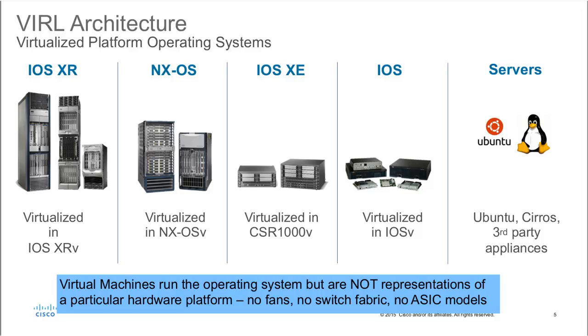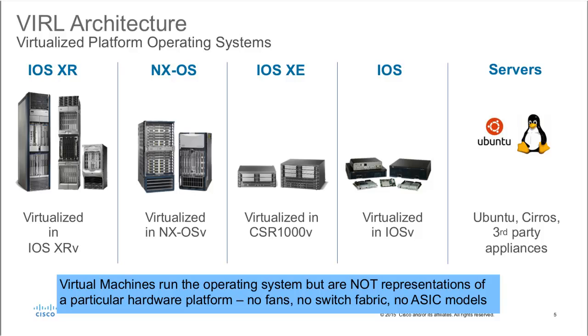Today, we provide a series of virtual machine operating systems, XR, NXOS, iOS XE, iOS itself, all in virtualized form. So what we have here are virtual machines where we have exactly the same control plane code, exactly the same management plane code, but as we've noted on the slide here, these machines do not have representations of ASICs. And as you'll know, certainly with the bigger end devices these days, all the forwarding operations are performed in ASICs.